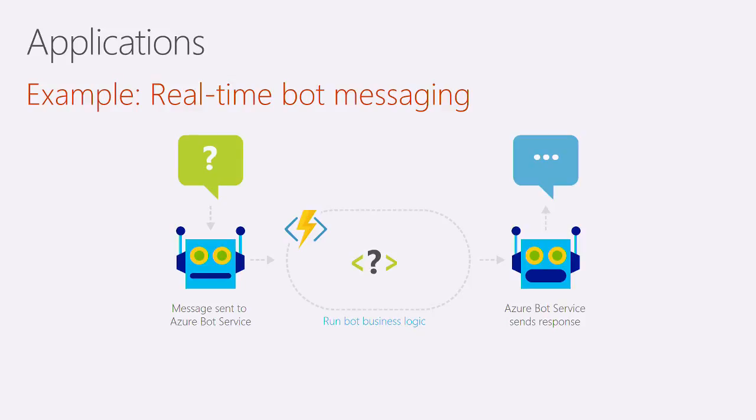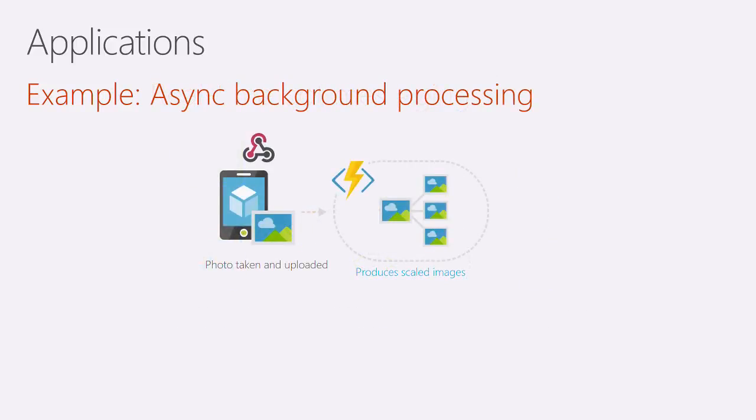So the template for a bot service sets up a function for you so you can go ahead and put your logic there. So when the guy says to the bot, give me a pizza, you would write your code for interacting with an ordering API within a function. Background processing: you have a mobile app, and that mobile app is capturing photos or some type of images. Those are getting uploaded to storage, and you need thumbnails generated. Well, that's an easy example that works very well in functions, and you'll see that in just a moment.